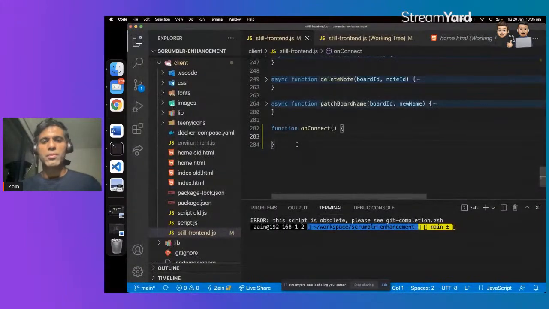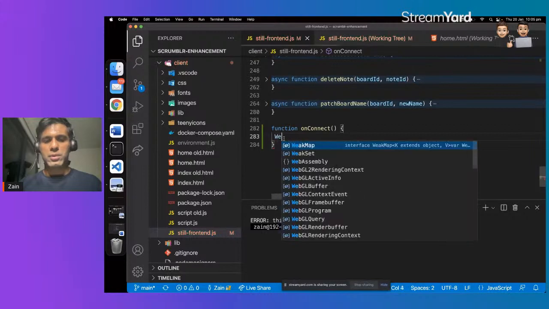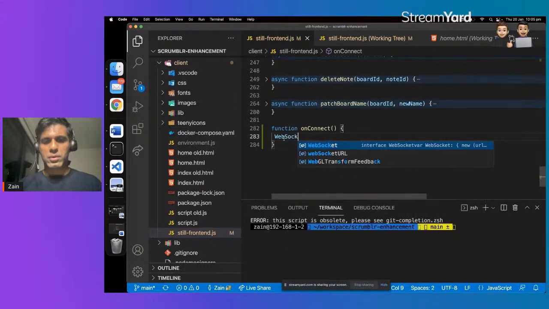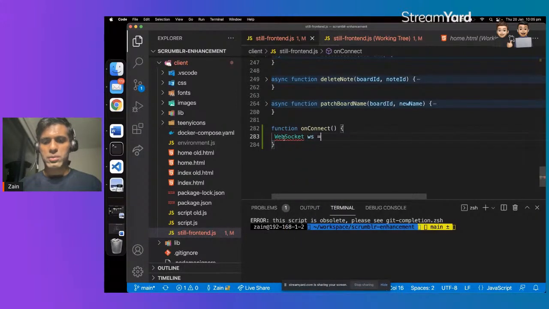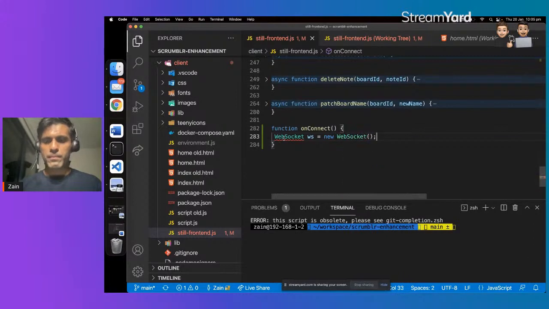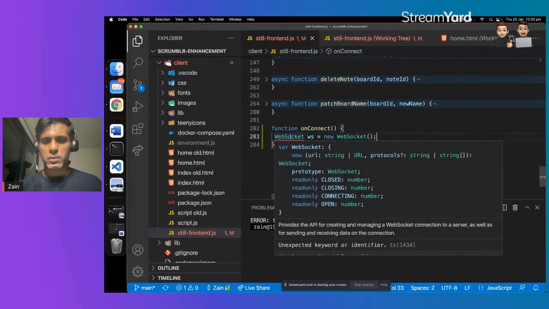So first of all, we need to initialize it. So new WebSocket. Instantiate it. Oh, sorry about that.